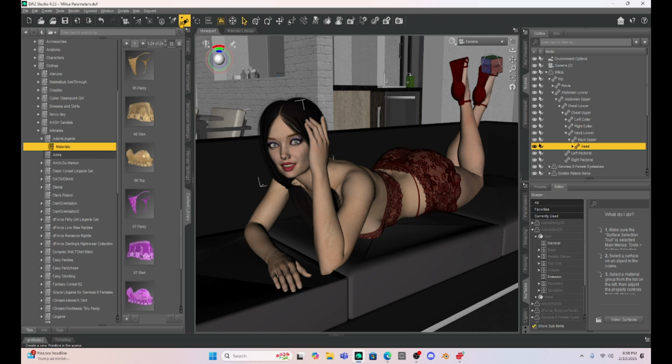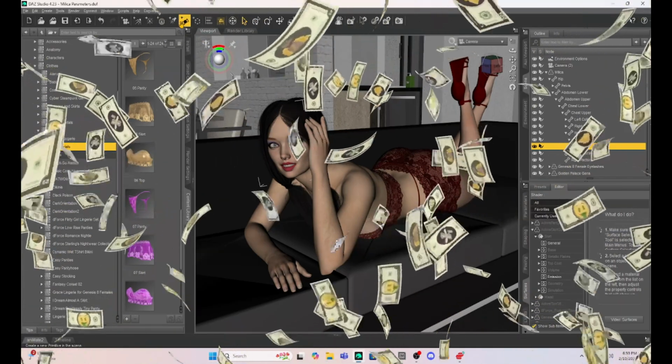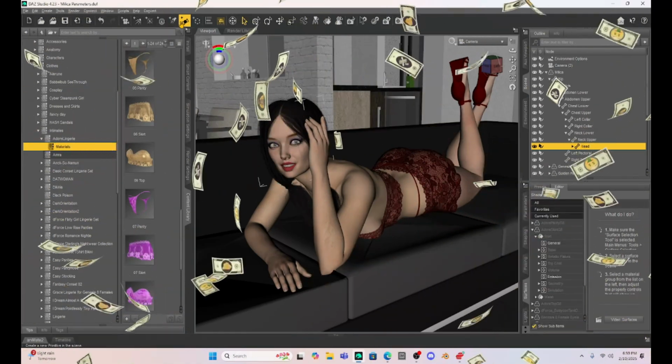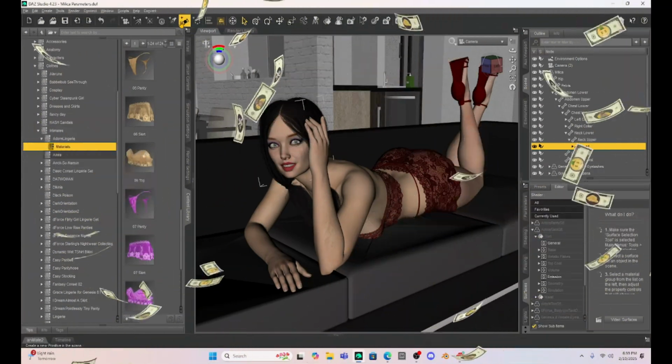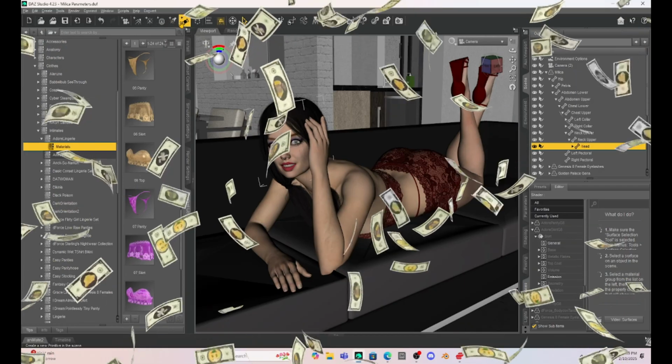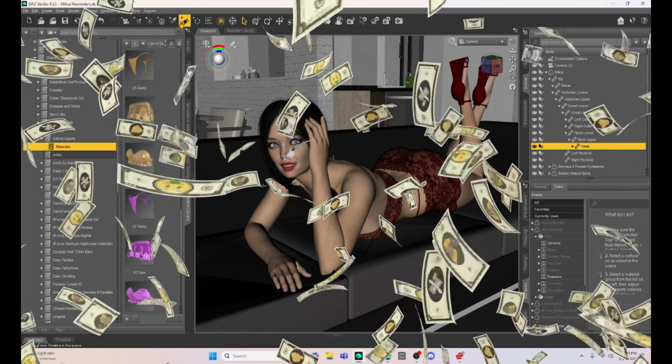It's really pretty versatile. A lot of people are dissing Daz because of AI these days, but AI has no effort. Daz takes effort. You have to think about stuff, set it up, and you get such better quality pictures, in my opinion. So I hope this helps you out. I just wanted to talk a little bit about budget because I don't think budget should be a reason why you don't create. And so if you're on a budget, buy things every once in a while and make smart purchases, and then just adapt what you have, get those freebies, and you can create really good images. It's not so much the props and the characters that you have, it's how creative you want to be.